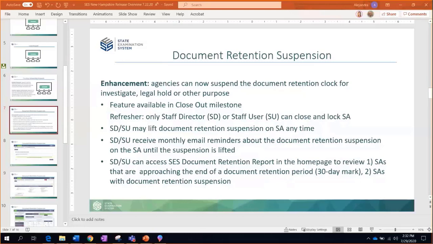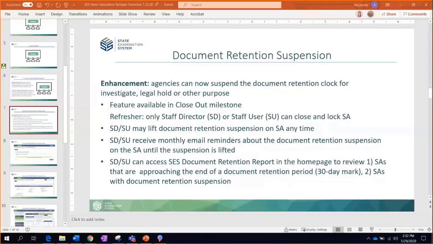With the New Hampshire release, agencies now have the option of suspending the document retention clock on a supervisory activity. By suspending the document retention, agencies are able to retain the documents that were uploaded during the supervisory activity in the system as long as needed, even past the document retention timeframes, for whatever reason this may be, whether it's for investigative, legal, or other purposes.